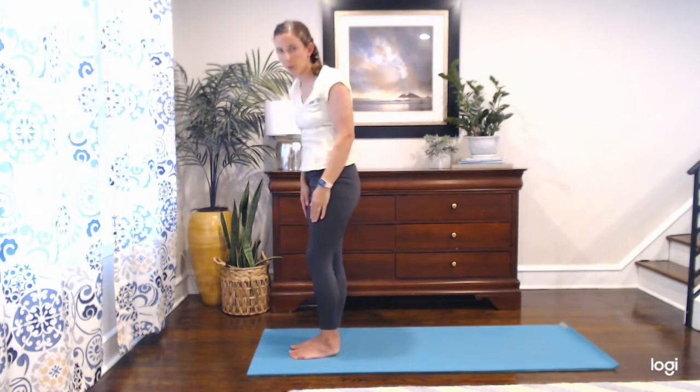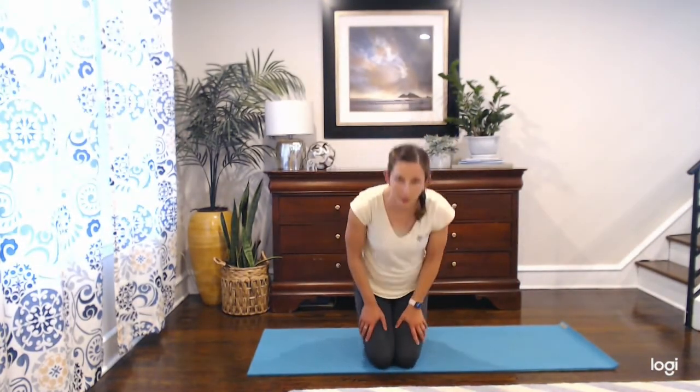Alright, let's learn one more breath practice. Coming back into a seated pose, you can sit on your heels for diamond pose, you can sit in easy pose, or a chair, whatever's most comfortable for you. We're going to learn something called alternate nostril breathing. So you're going to open and close one side of the nostril. And this is really great for engaging the mind.